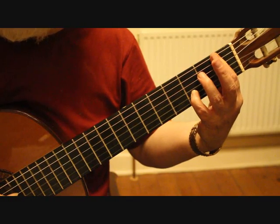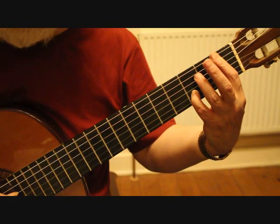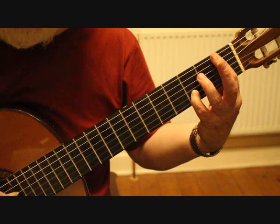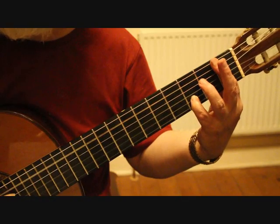We have a little left hand action now where we lift the first finger, or pivot that first finger up to give us the open first string E. And then that finger goes back down, back to the F. So bar 21 is now.